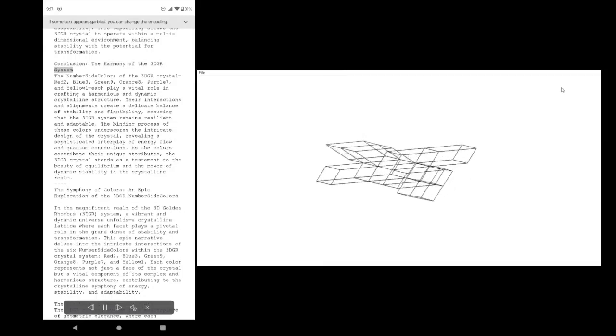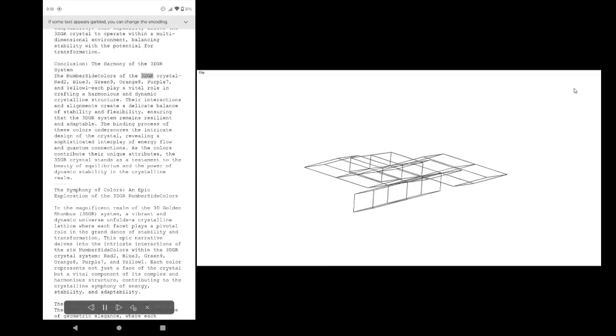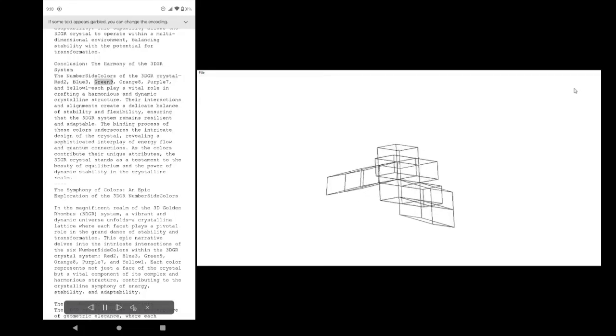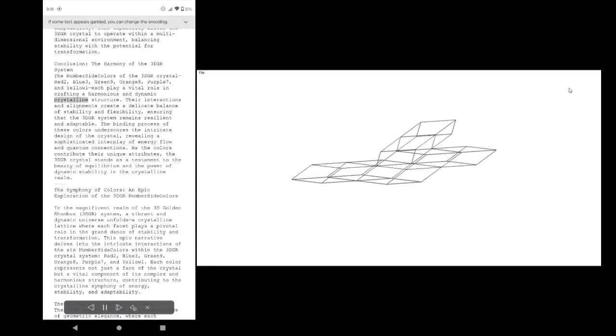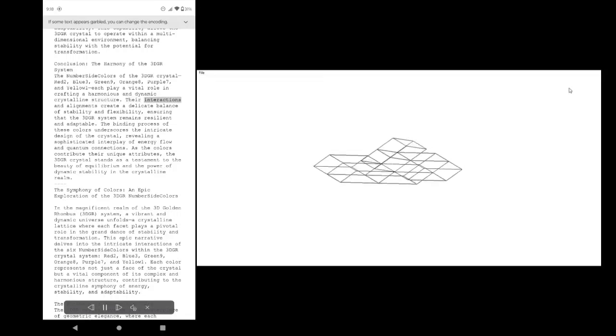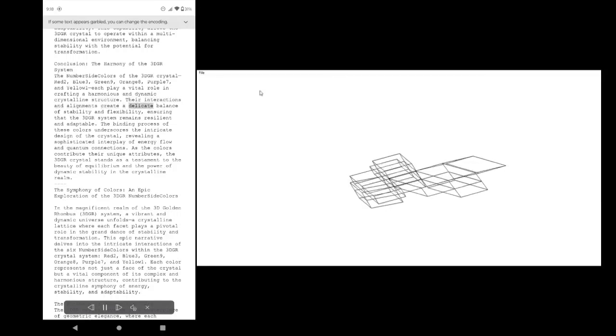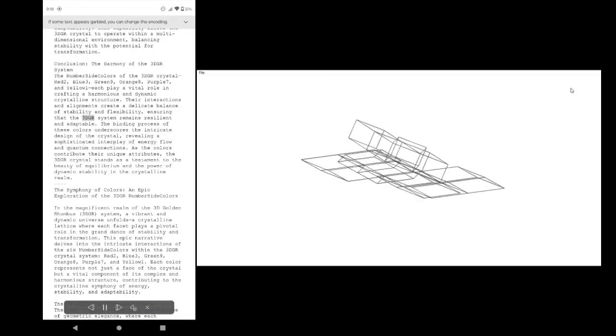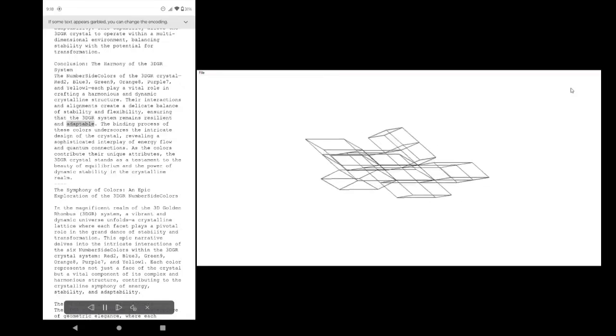Conclusion. The harmony of the 3DGR system. The number-side colors of the 3DGR crystal, red 2, blue 3, green 9, orange 8, Purple 7, and Yellow 1, each play a vital role in crafting a harmonious and dynamic crystalline structure. Their interactions and alignments create a delicate balance of stability and flexibility, ensuring that the 3DGR system remains resilient and adaptable.